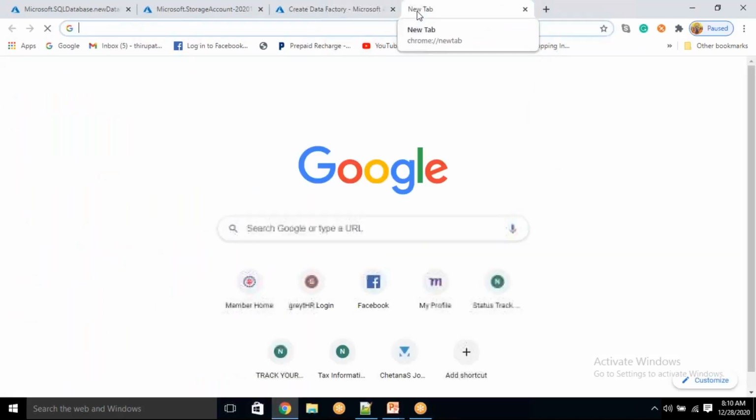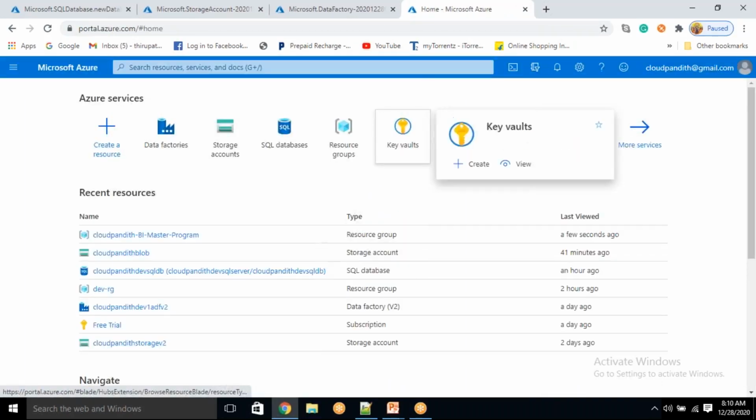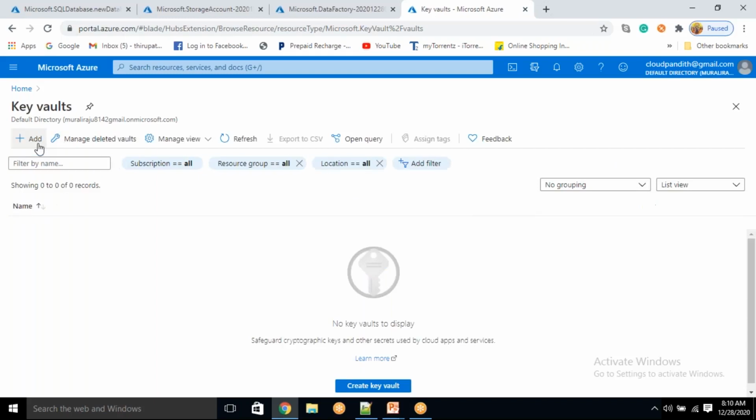Next, come here. You can say portal.azure.com once again. Now click on Azure Key Vault to create the Azure Key Vault service. Click Add to create the AKV.